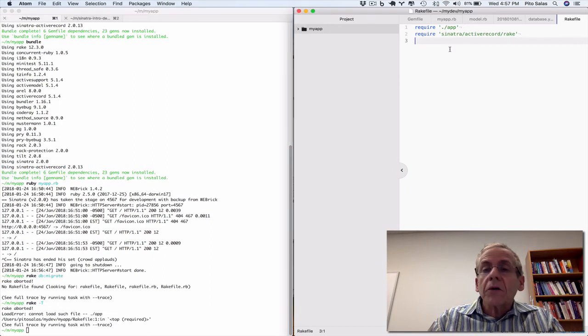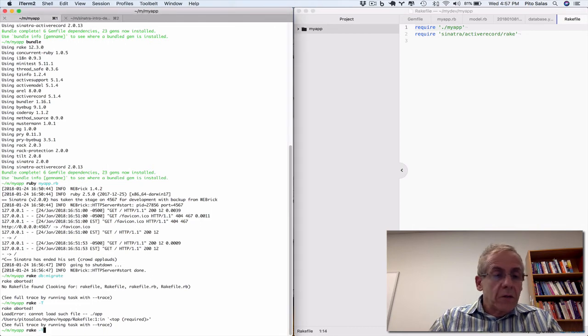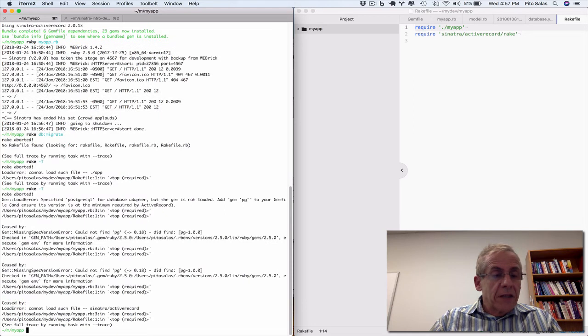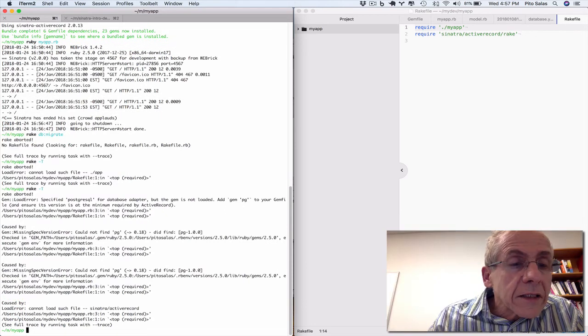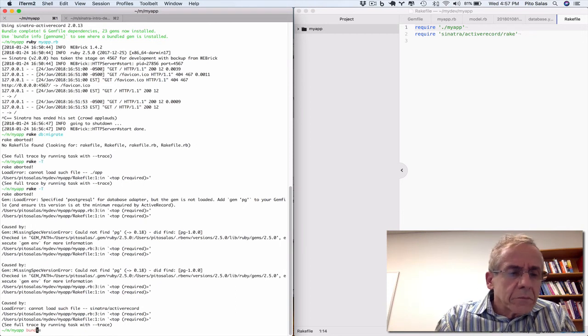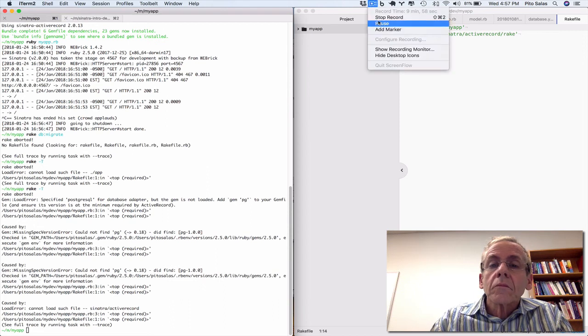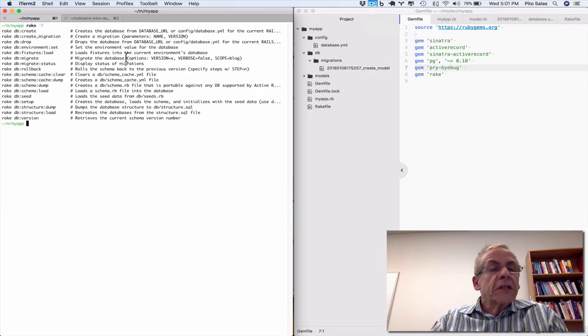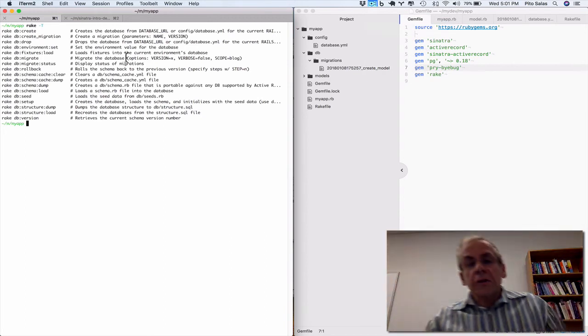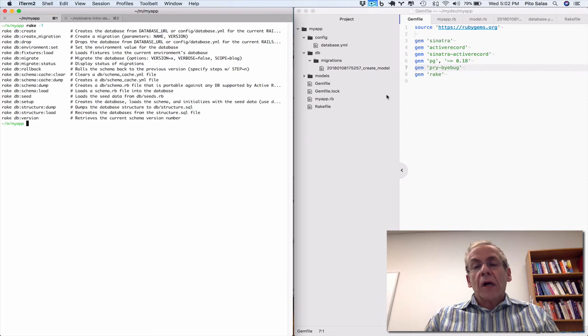Oh yes, typo, it's called my app. Go back over here, rake -t, and we see now we have all these magical commands. So you can see that we do this rake -t to show that it was properly installed, and it shows all the commands that are available to us.